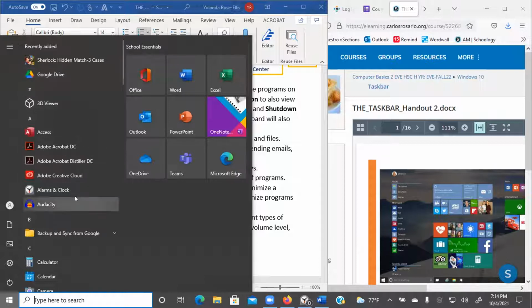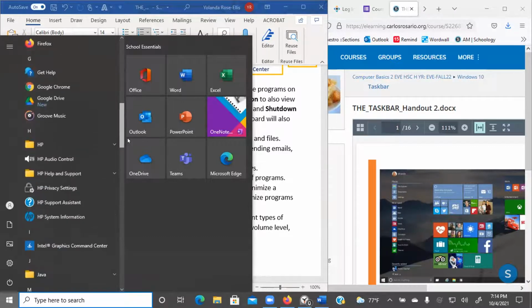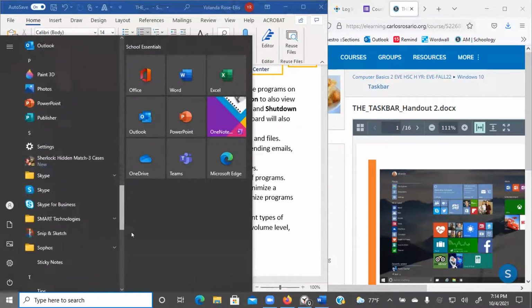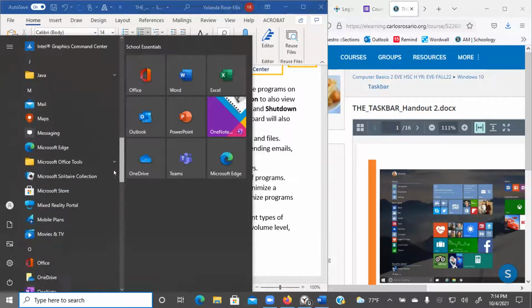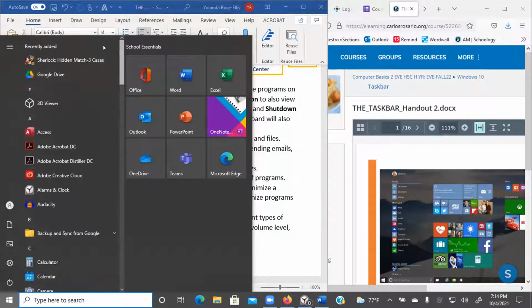You can see all the programs that are installed on your computer. If you put your mouse pointer over here, you'll see the scroll bar, and you can drag the scroll bar down to see all the different programs that are installed on your computer.